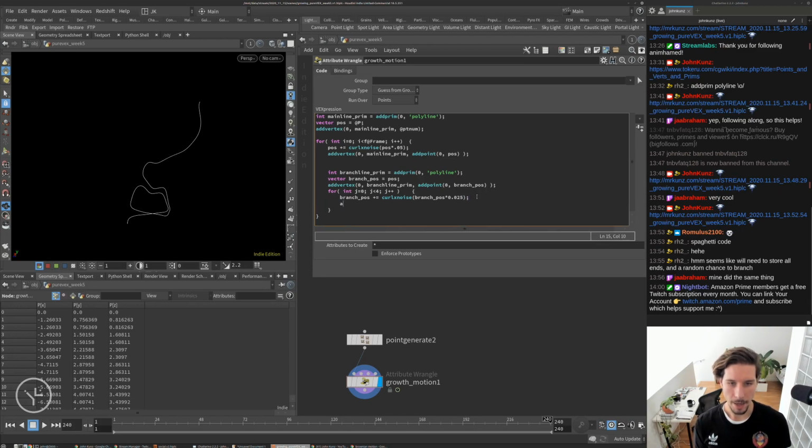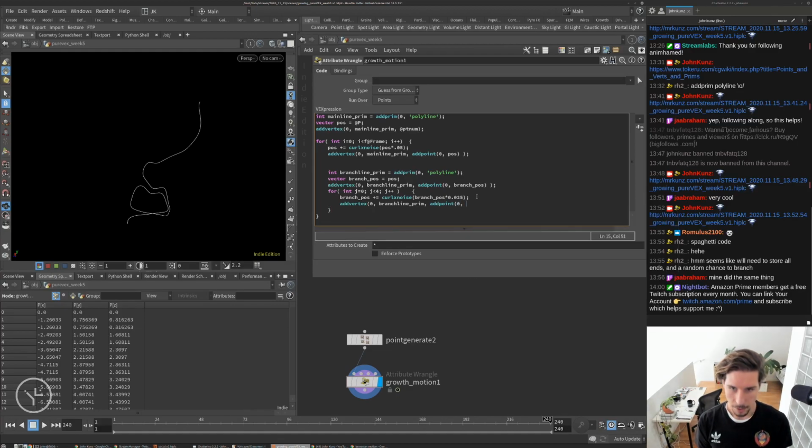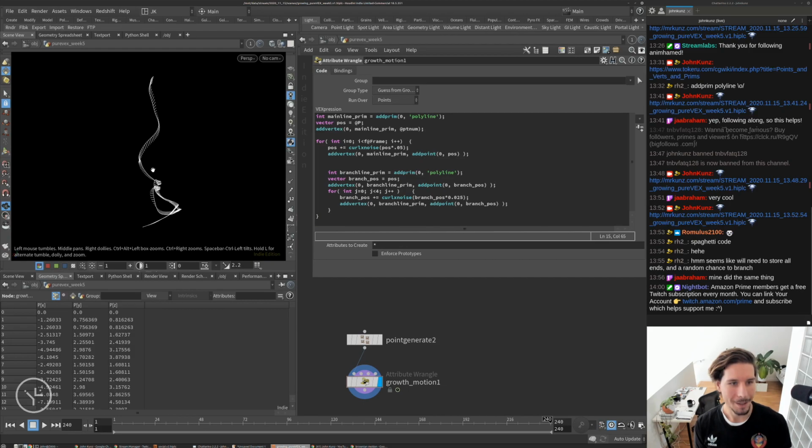And then we just want to add the vertex to the branch line prim itself. And then we need to add the point. And then the position. Aha! So we have something happening.